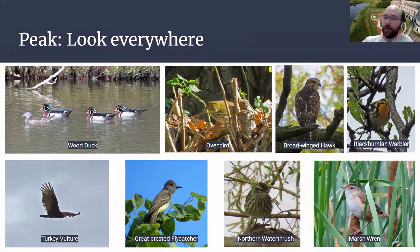You'll get some unusual pass-through stuff like broad-winged hawk showing up. I believe whip-poor-will has been turned up in spring in the park before. On the ground, you can find skulky warblers like ovenbirds, in addition to sparrows. On the edges of the lagoons, you get water thrushes. You can find other marsh birds like marsh wrens showing up in the cattails on the edge of the lagoon as well. In general, those cattails in the sanctuary lagoon in particular have a tendency to turn up really cool stuff, but it's pretty tough to find stuff like the bittern, the marsh wren here. You get wintering half-hardies that we'll talk about later turning up in there.